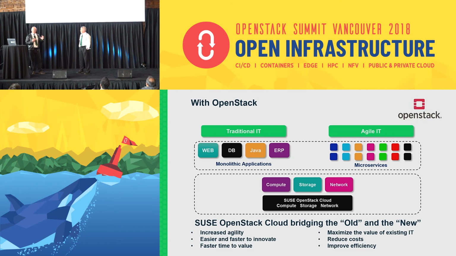And with OpenStack, it kind of bridges the world between your traditional IT environment where you were coming from. You can run and manage your typical ERP apps and different things, as well as your new agile IT world. So things that are happening old and new can be managed and controlled with OpenStack. And you can use software-defined networking to basically simplify that whole infrastructure. And so you're getting better agility, you're getting faster time to market, and you're simplifying your life.